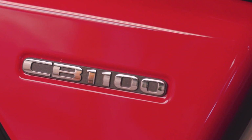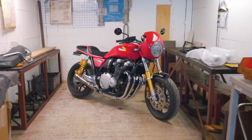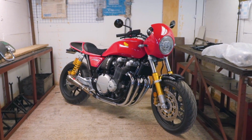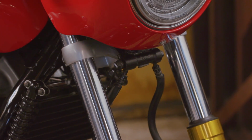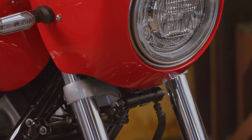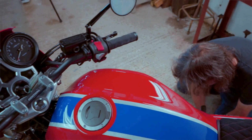All of this detail is interesting, but I think the ultimate achievement of this bike is how it looks as a whole. The single seat and fairing give it a nice sporty twist, and the modified equipment such as the bars, grips, levers and mirrors give it an extra touch of class. I also like how the silencers shorten up the back end. There's a lot to like about this custom.